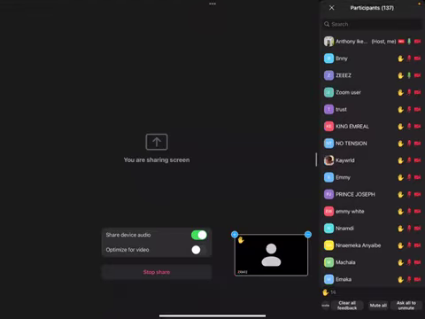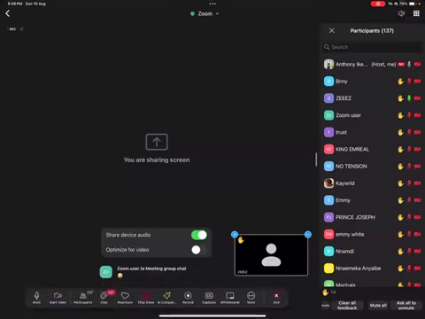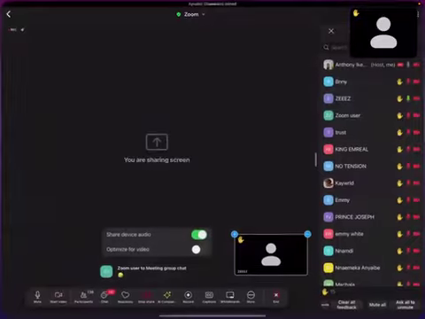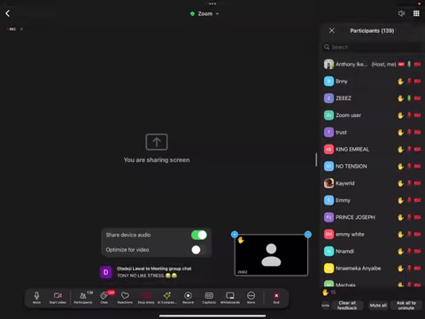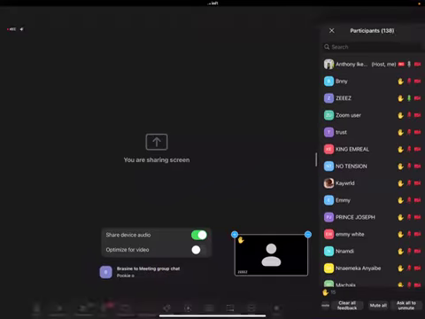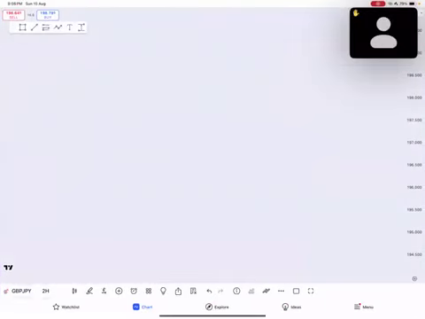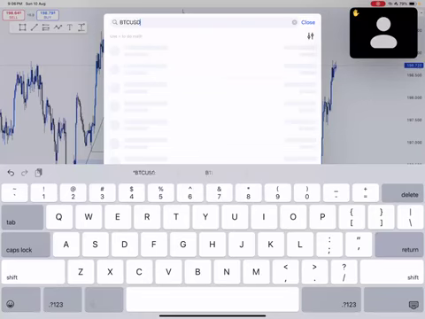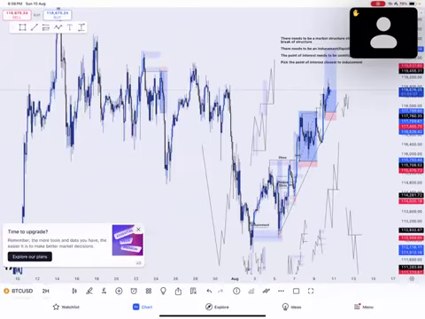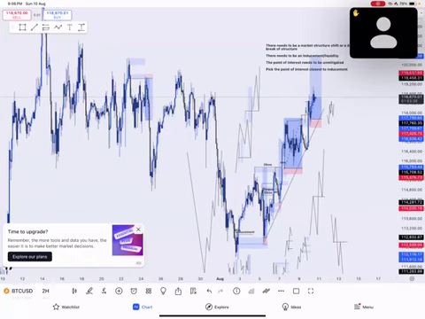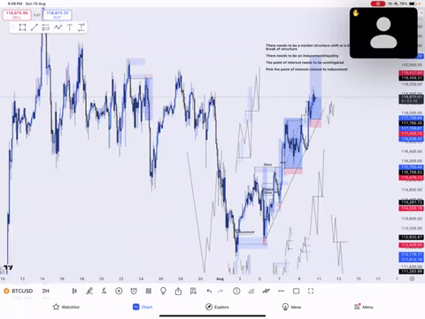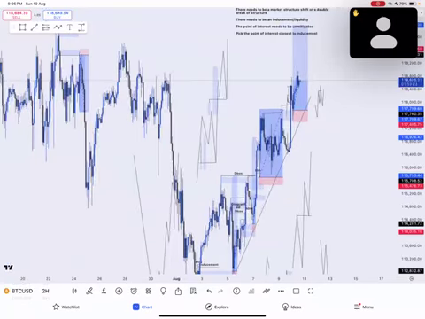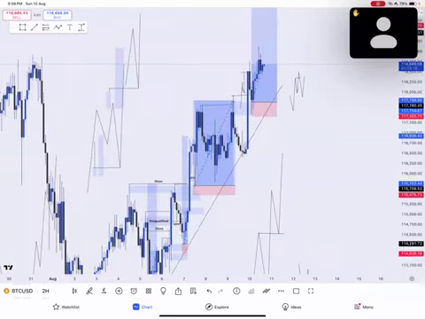Yes. Please, based on what you taught, you said the four rules of picking the point of interest. One of them is that it needs to be unmitigated, right? Yes. So, please, can you go to your chart? I saw one on your BTC, the one you analyzed for us. The third trade, yes, please. From the breakout block there's a wick. I don't know, is it an inducement? Is it not mitigated, or is it already mitigated?